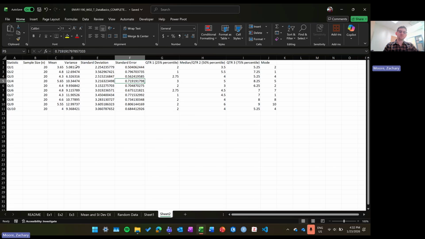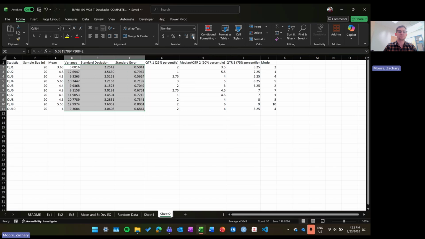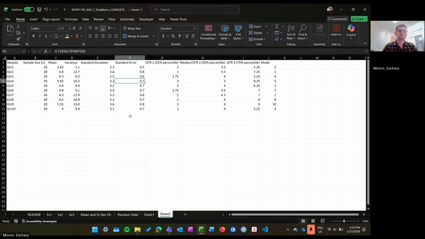One of the things we might want to do first is consider formatting these really heavy decimal values, because we don't really need them that much. If we highlight all of these things, again, with that little mouse cursor, we can click these buttons to decrease or increase the amount of decimals. So we can decrease them so that it's only, say, 1 decimal. This is the type of table that you might expect to see in a report, and the type of table that I will expect from your report for assignment 1.